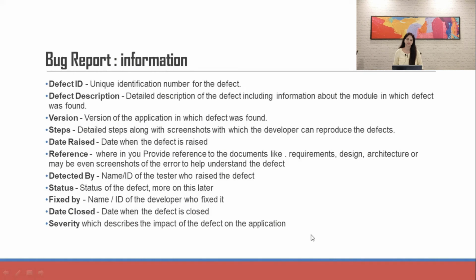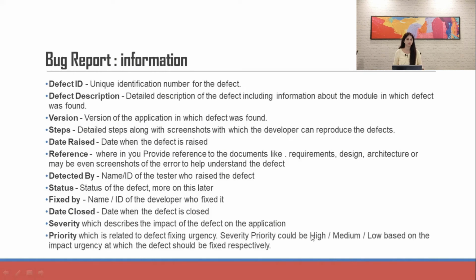Then severity and priority. There are two very important terms associated with any bug: severity and priority. Severity means how critical the issue is. It can be a blocker, high, medium, or trivial. And priority is associated with how soon the bug has to be fixed. If it's high, then the bug needs to be fixed ASAP. If it's medium, it can be taken care of in a while, and if it's low, it can wait for a while. So these are the major fields which need to be filled in while raising any issue. We'll move forward and see what's next.